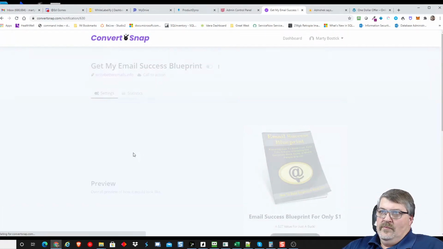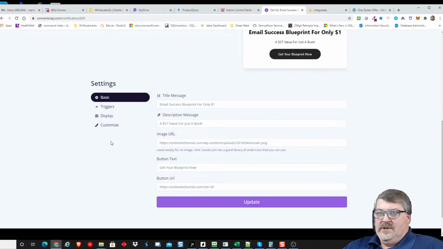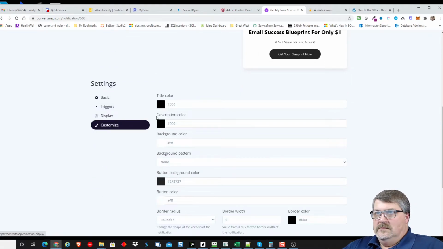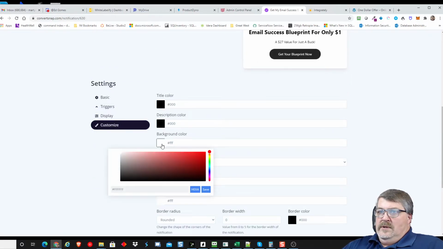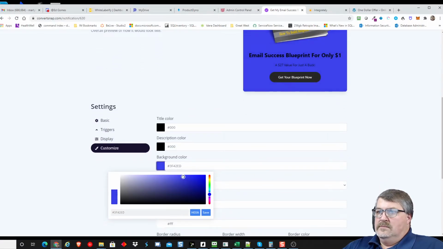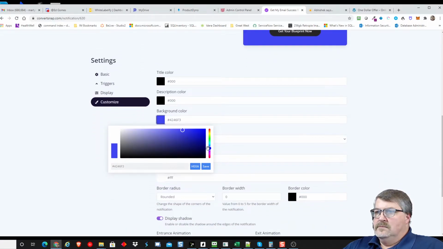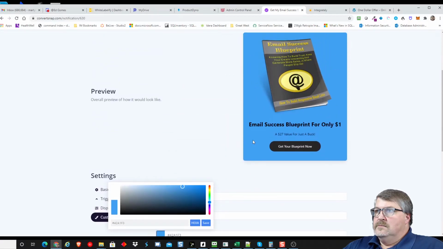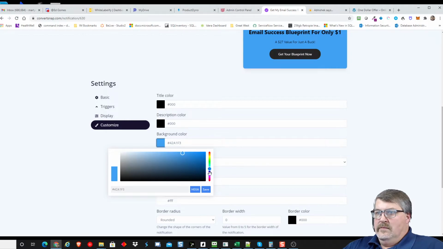And now let's just change our colors up just a little. So the background color, let's see what we got here. No, that's too dark. That looks crappy.